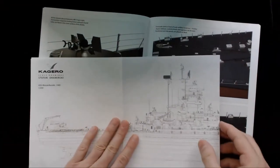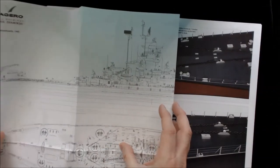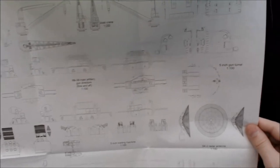They do still include some line drawings. This is the one here that is the 1:350th scale — 1 to 1 for scale, meaning it's the same as the 350th scale size. These pull out — can't really show the whole thing because it's too big — but they open up to show both the bow and stern of the ship as well as top and side views. On the back, they have 1:200 scale renderings or drawings of various detail components on the ship. There's some 1:50th scale for the 40mm Bofors, a lot of 1:200, some 1:100 scale, and 1:50th again. All clearly marked as to what scale is what.